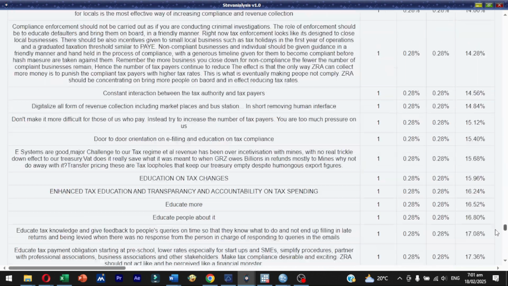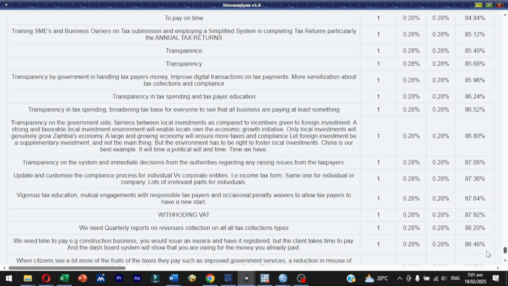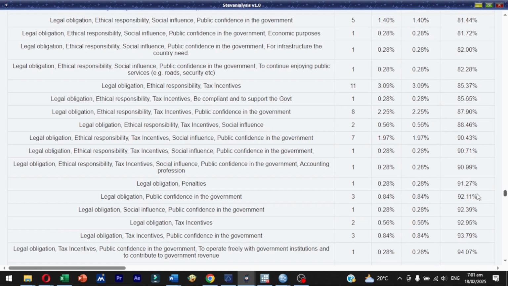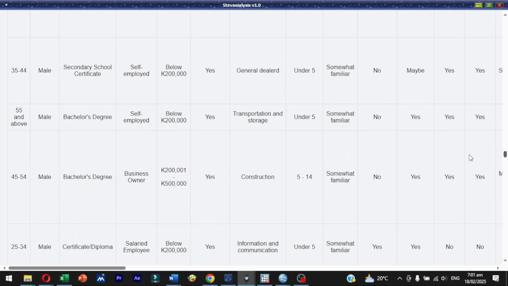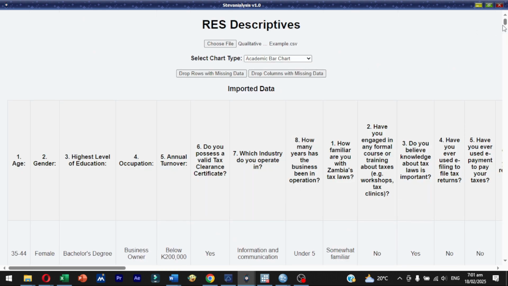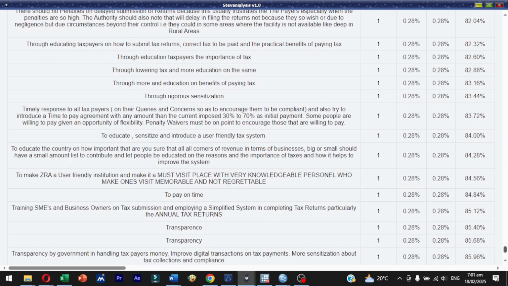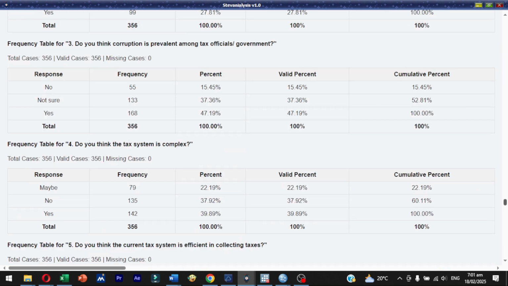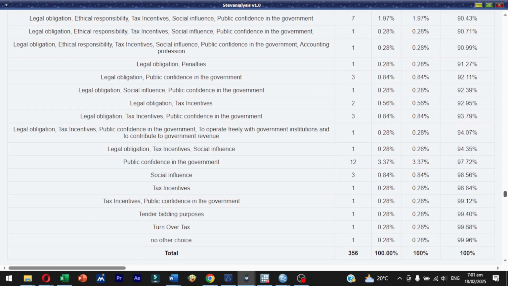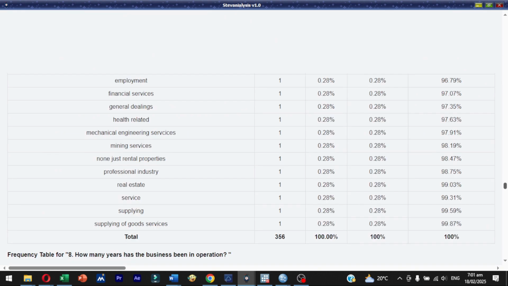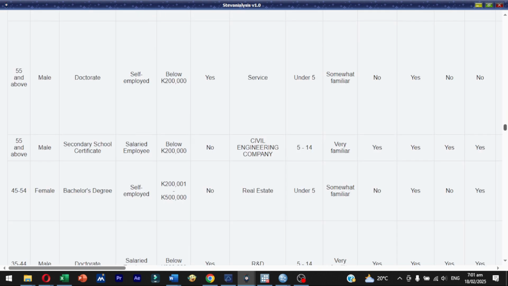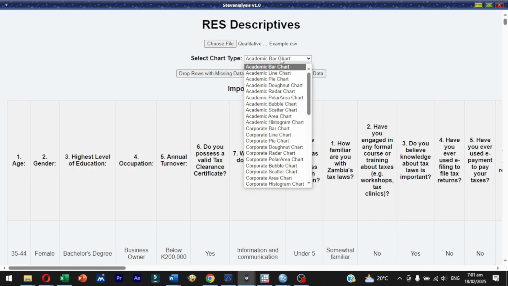But if you're using other software or other statistical packages, you find that you have to do things one by one, or one at a time. So you can have a huge data set and want to generate frequency tables for it. All you do is click that button and it will automatically generate all the frequency tables that you need. Then you can just copy and paste them into your Microsoft Word document, depending on whichever you want to do.